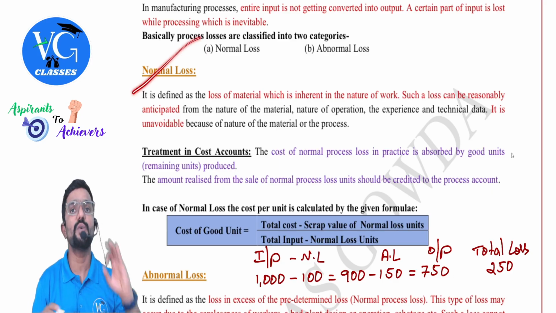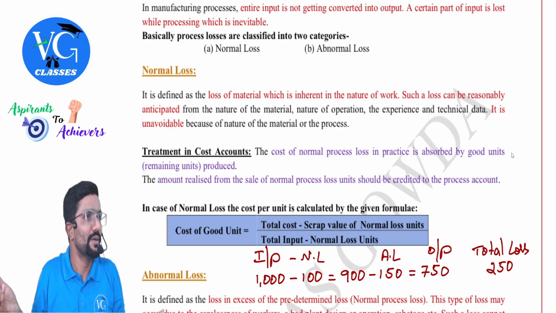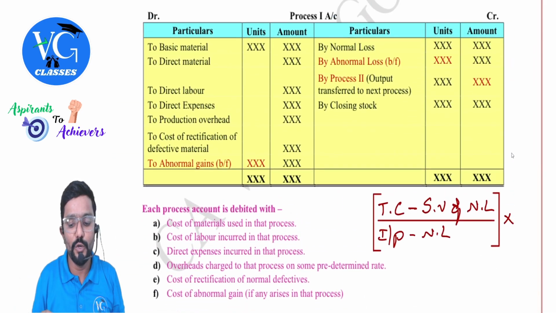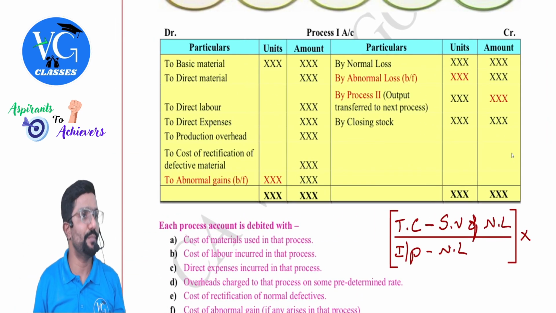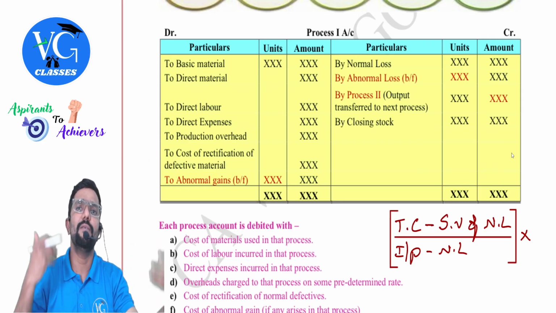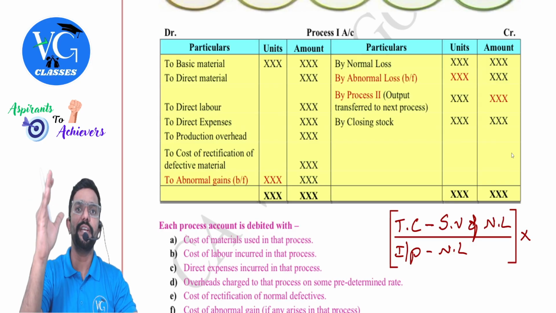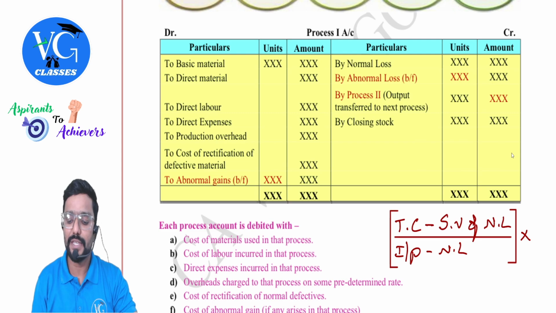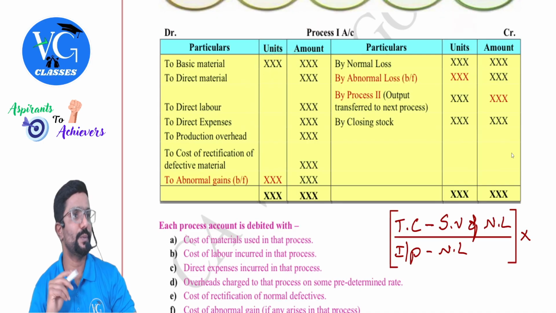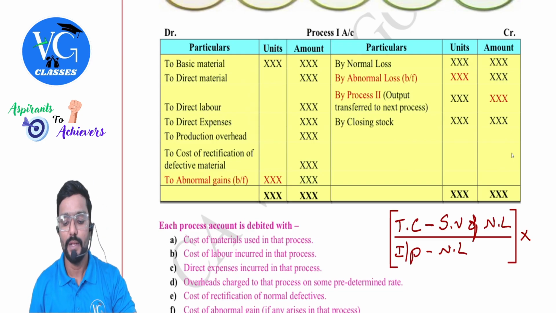Guys, the organization would have already been prepared for it. I know it will happen and I cannot control it. So normally the organization will fix it as a percentage of input. 5%, 2%, 3%, they will fix. I know it will happen, I cannot control it, so better I will be prepared for it. So they will anticipate it and estimate what the percentage is. Assume 5% they have given. You need to apply this 5% on what? Input. Input, guys. Got it? Yes, sir.